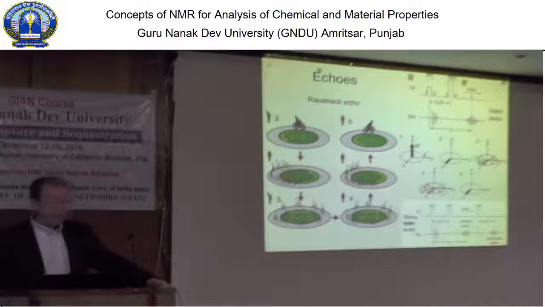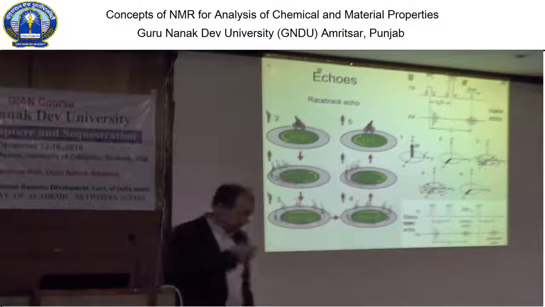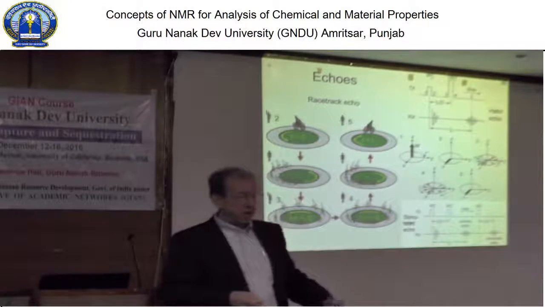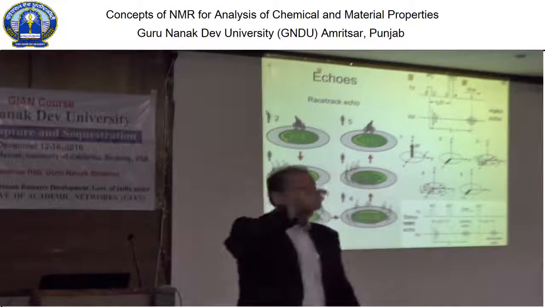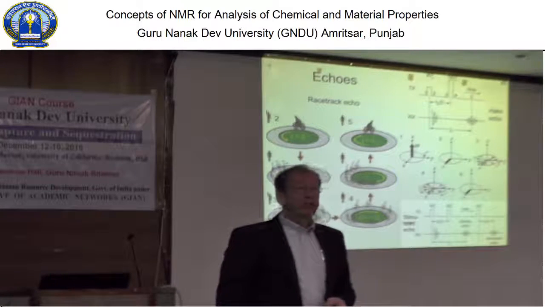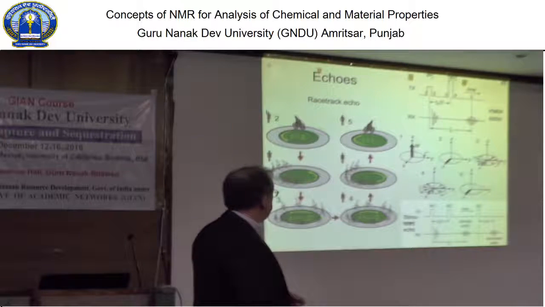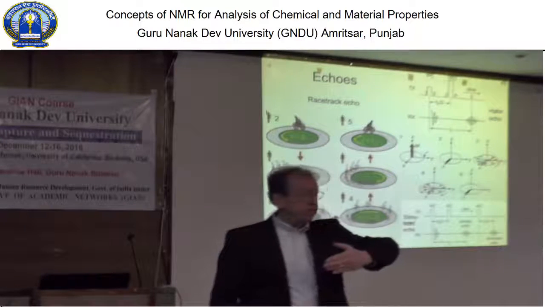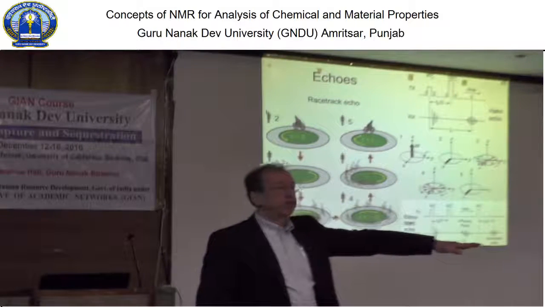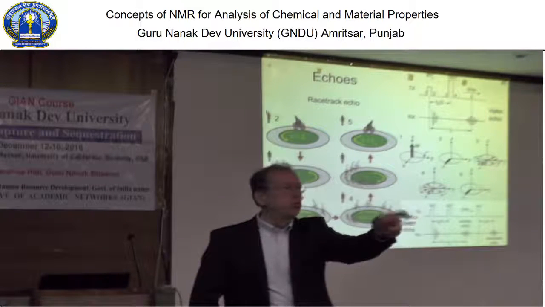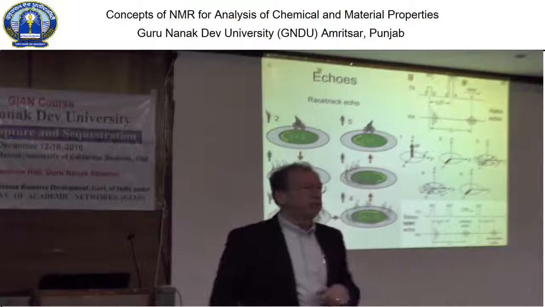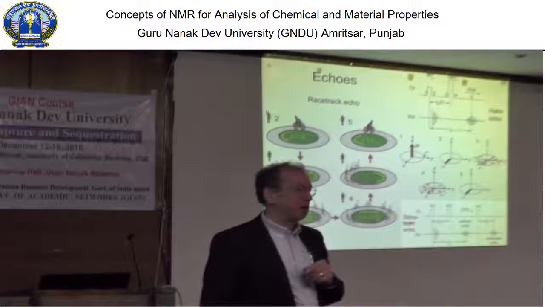Okay, so the next thing we need to discuss now is relaxation. We've discussed how we excite the spins. We have learned in one of the previous slides that there is a time it takes for the magnetization to build up when we put the sample into the magnet until we have longitudinal magnetization. And then we have also seen, when we tip over the magnetization, that it oscillates and decays, and the decay time we call the transverse relaxation time T2. I'll discuss that there are two relaxation times. One relates to magnetic field inhomogeneity, and another one which I didn't explain. Now I need to explain what I haven't.